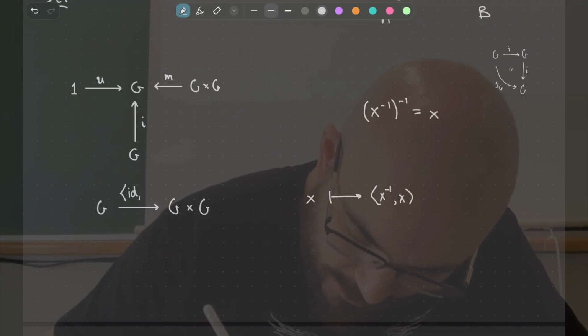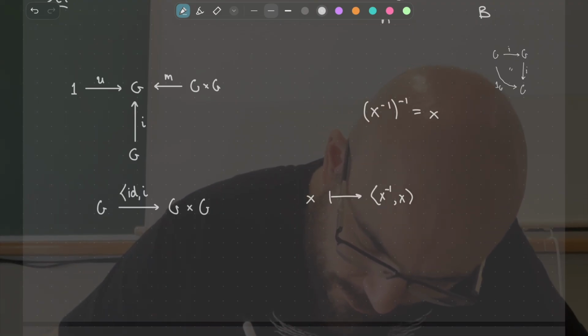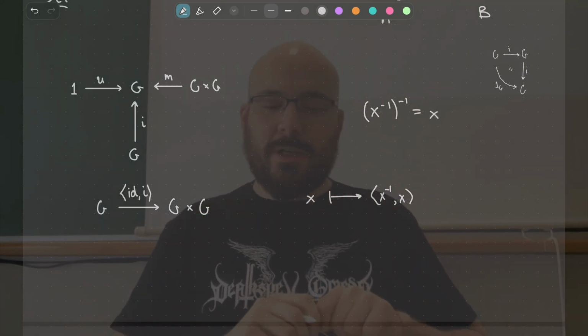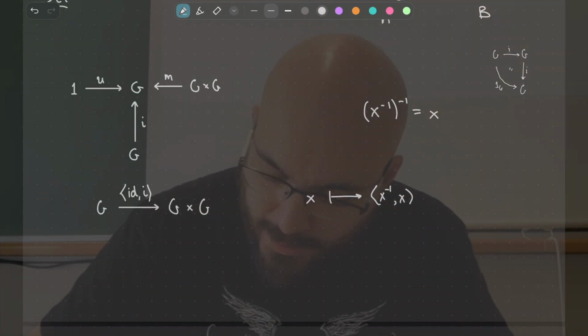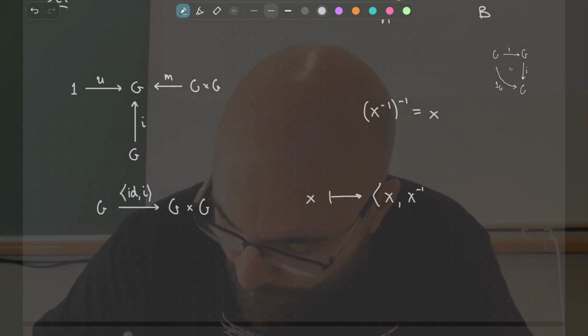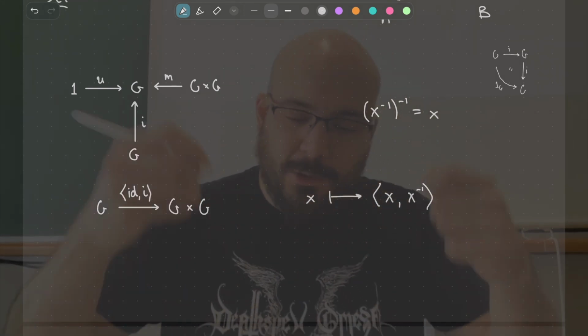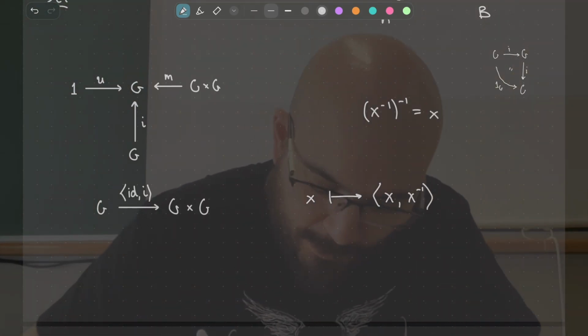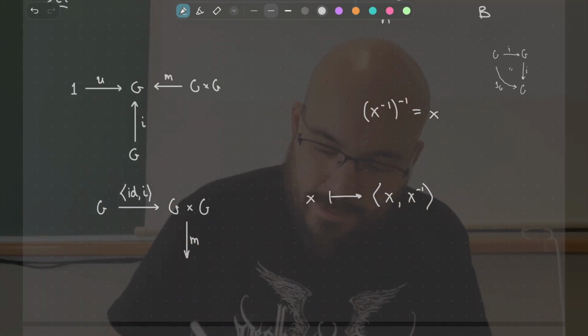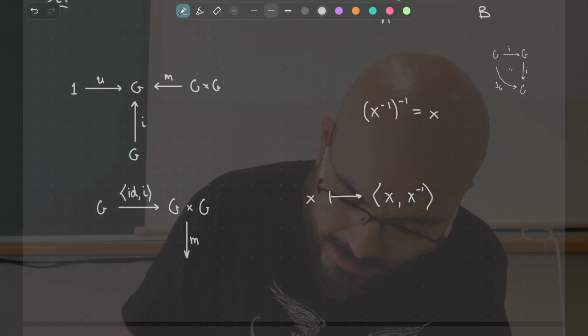Sorry, what was it? The inverse. So if you start from an x, you are now mapped to, it's the other way around, the way I wrote it. Okay, so it's like this. You reach this. And now what can you do with it? You have a pair of elements of G. You can multiply them, right? And now what do you reach?